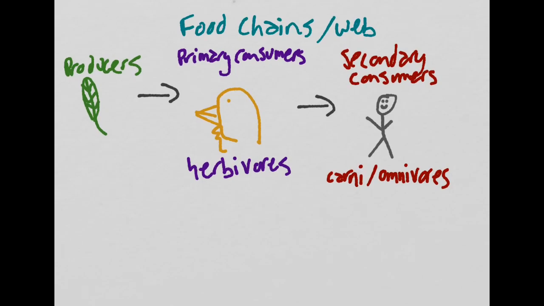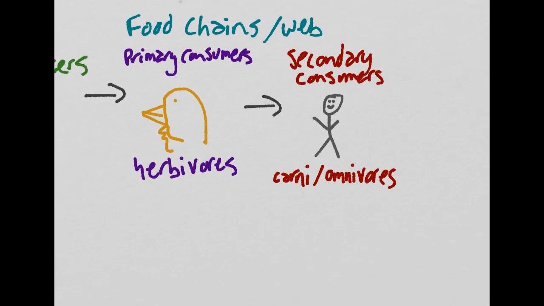consumers. By the way, the order of a consumer, such as first order, second order, sort of corresponds with its name of primary consumer, secondary consumer. So primary, you'll think of first, so it's first order. Secondary has second in it, so it is second order. Now, these names can go on and on, so primary, secondary, tertiary, etc., or first order, second order, third order. But eventually, these will have to die off and be decomposed.